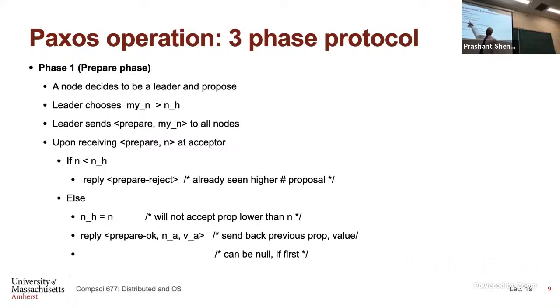Then you send a prepare message saying, here's a new round number, and you send it to all the nodes and ask them to vote on some value. Upon receiving this prepare message, if the round number is lower than a higher round number you've already seen, because the proposer just picked a low round number, you can just say reject. I think I've already seen a higher round number, so I'm not even going to participate in the vote. But let's assume this is a new round with a higher round number, then you actually vote at this point.